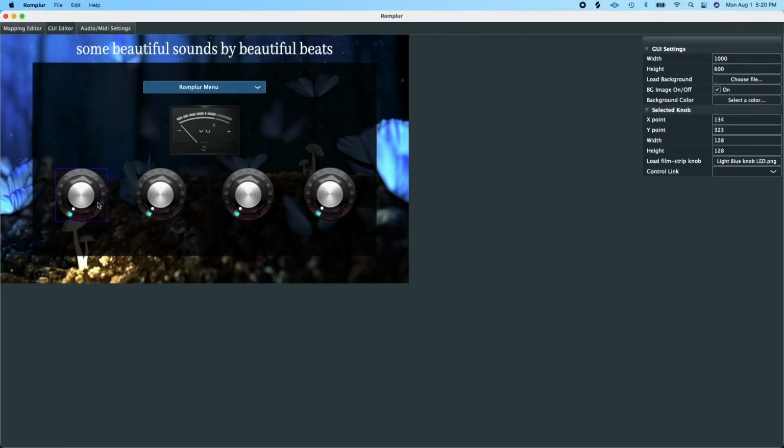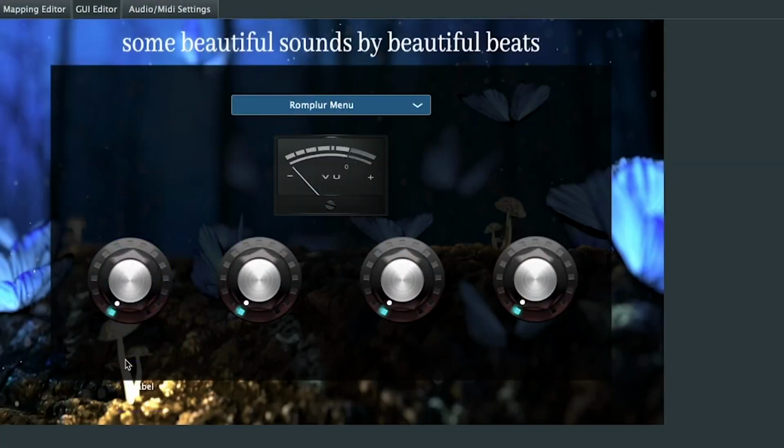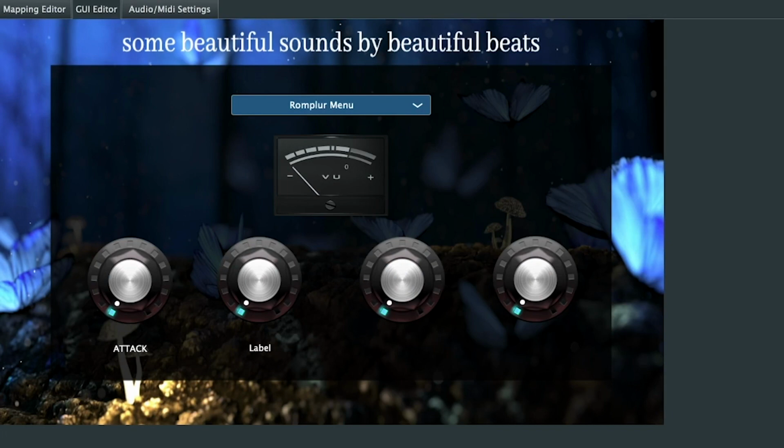These are all separated evenly now. We have a VU meter directly in the middle. I'm gonna make this first one, it's gonna go attack, decay, sustain, release. So we can add labels now. Add a label right here. We want this one to be attack right at the bottom of the thing. Add label. We want this one to be decay, sustain, release. Okay, cool. It's coming together.